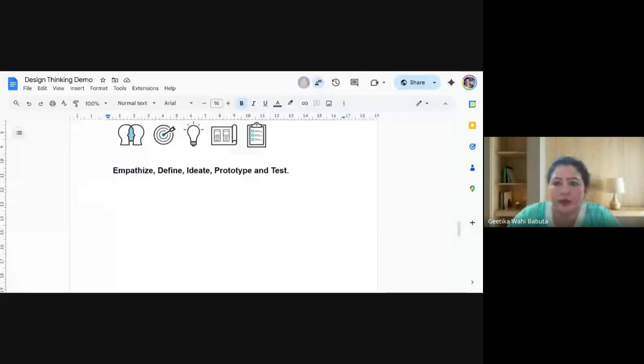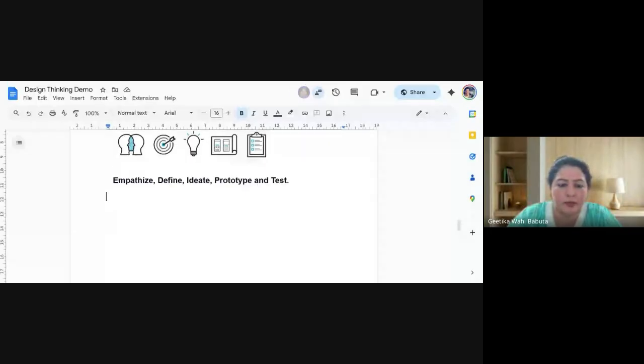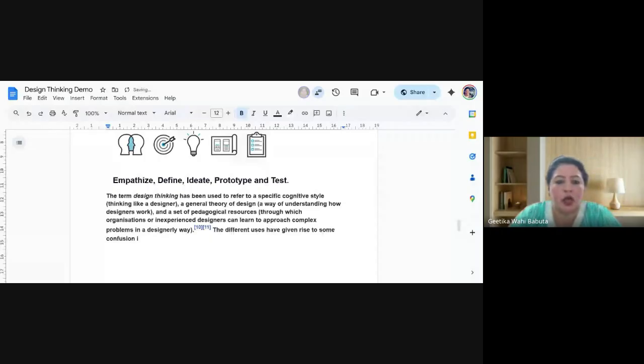Let me just copy paste it on the same document that I'm sharing with you. So I've copied this over here. Now what I basically want is that I should give the credit, and I should put a citation here.